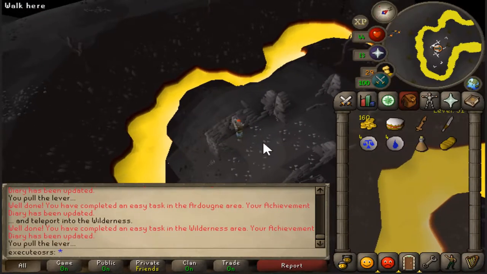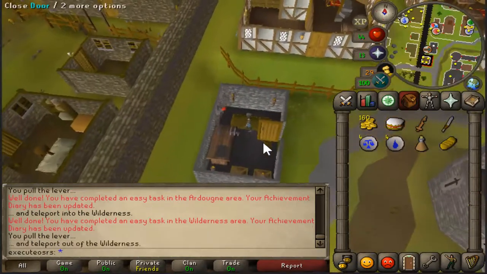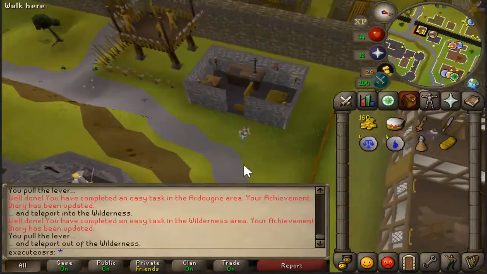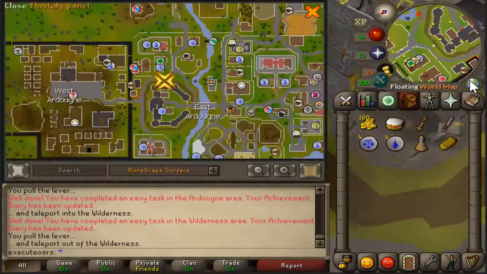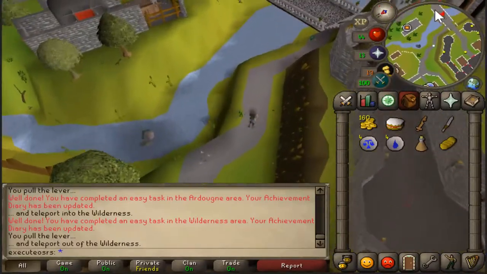Now if you pull the lever again, it teleports you back to Ardougne, so you don't need the other teleport. I apologize. So once you have done that, now you're going to run to whatever this place is south of here, Port Khazard, and I'll meet you guys there.